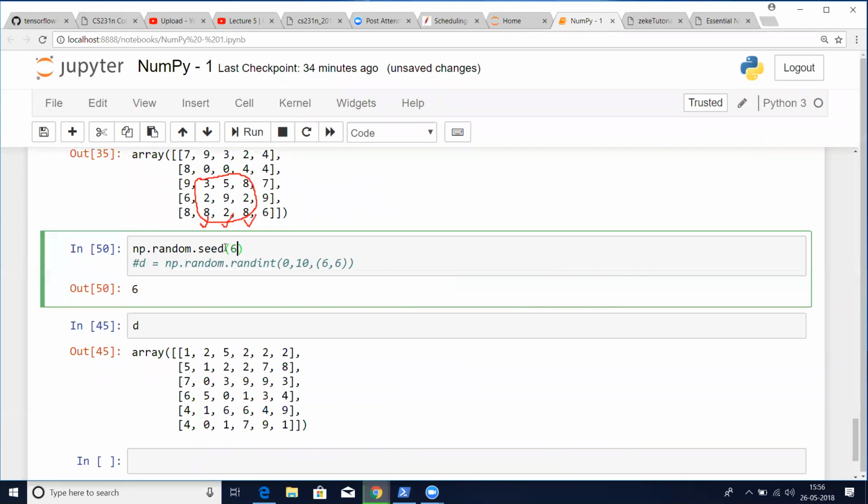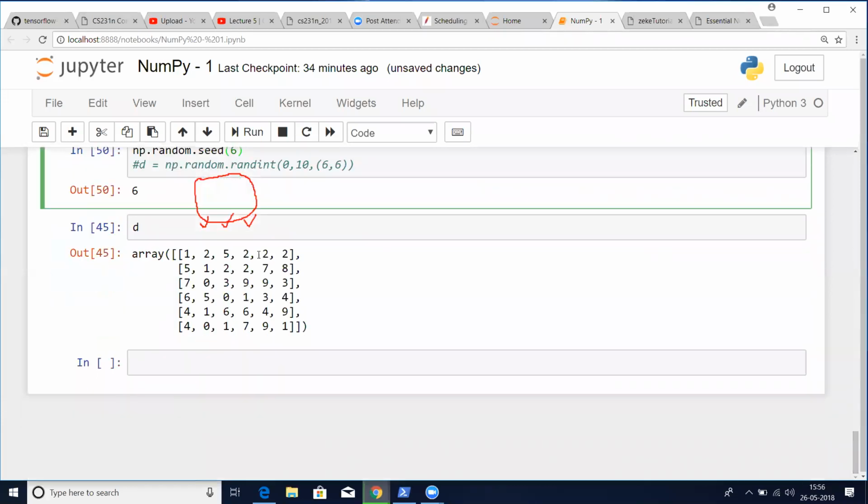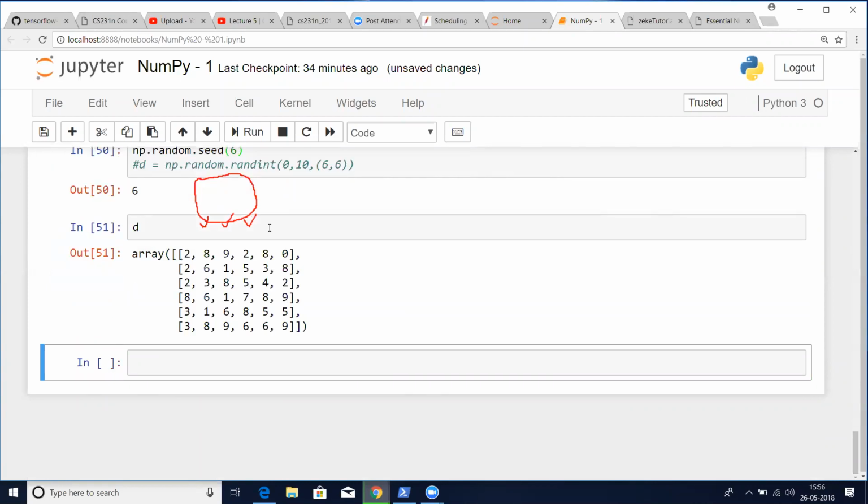What I was asking is, once you have assigned one array to D by means of this function, every time you try to see the value of D, will that change? Or no, only when you re-execute the run. So essentially this is your D. I do not understand what is that 6 which you passed. 6 is just any number. We can pass any number. But there is a relationship between 6 and this data. As long as you use 6, you will get the same data. So what is the relation? Suppose I passed 10, so no, that is not something you can figure out. But what is guaranteed is if you pass the same number again, you will get the same data.